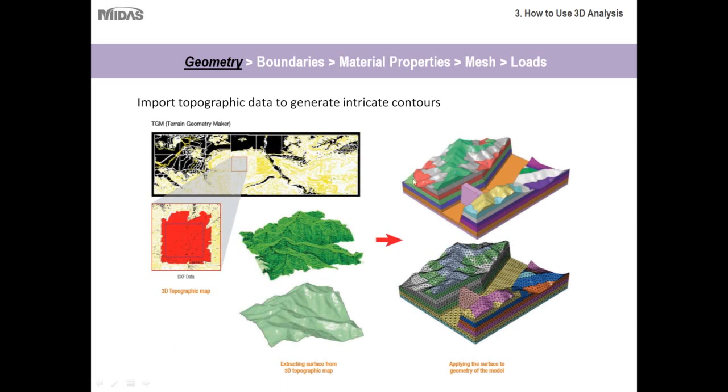This becomes especially useful for projects where you need to take into account different values of soil pressure along the contour. So once again, just keep that in mind. Creating a model such as this doesn't seem as hard as it might seem. If you have the TGM, or the Terrain Geometry Maker, you can just import those coordinates directly into the program, and within a matter of seconds, complex, detailed contours are created automatically for you.